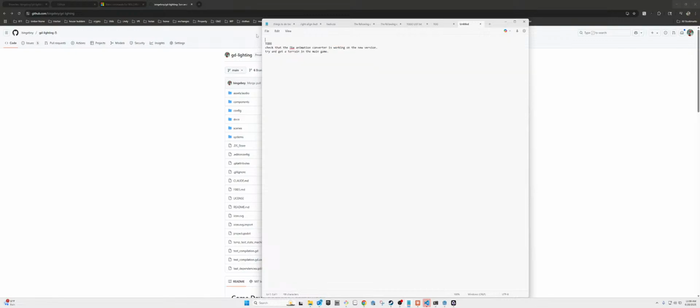Okay. Here's our to-do. Check that the FBX animation converter is working with the new version. Okay, we'll do that. I'm not going to work on any train today. I'm going to say a code cleanup. Let's remove components not being used, more likely parts of components.